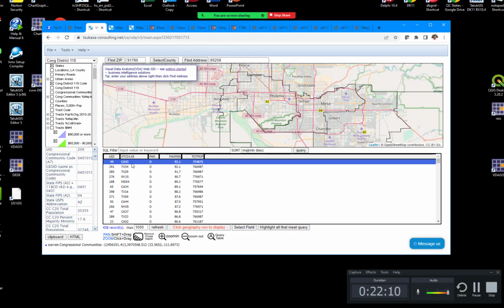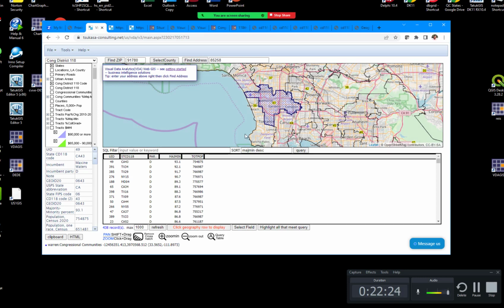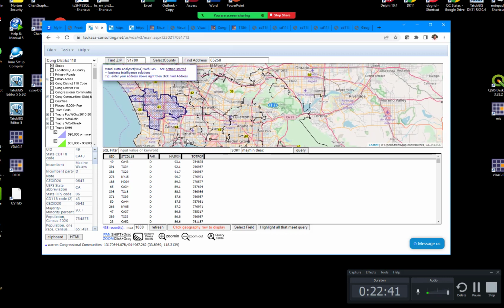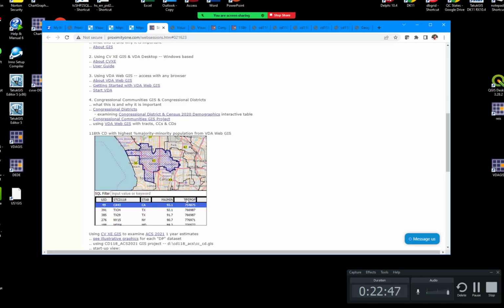If I want to see where that is, note that in my map up here is where I left it. We're in downtown Phoenix, if you will. So if I click the button down here at the bottom, geography to display row, that's what it does. You'll probably recognize that congressional district from the graphic that I've kind of lost track of now. As it says down here at the lower left, if I want to pan, I do a shift drag. So I hold the shift key down and drag this over, and now that display looks very much like this one, but it's been dynamically generated.